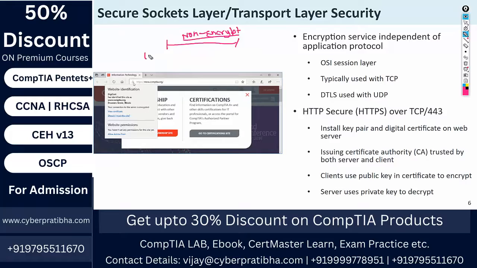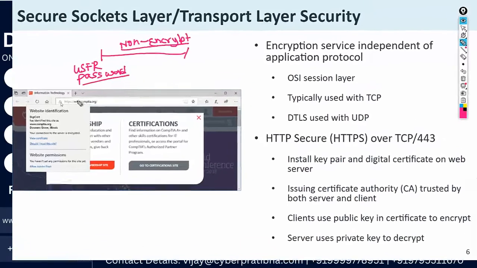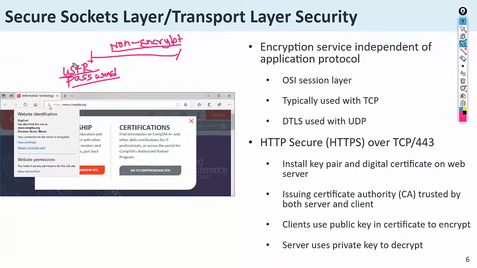When I am entering the username and password, the username and password will travel in plain text. So this is very risky for everyone, because a hacker can capture the username and password and use them. So it is necessary to encrypt the data when it transits over the network.